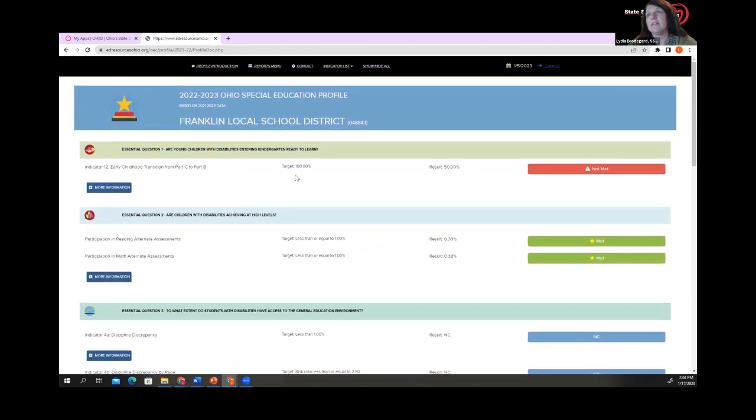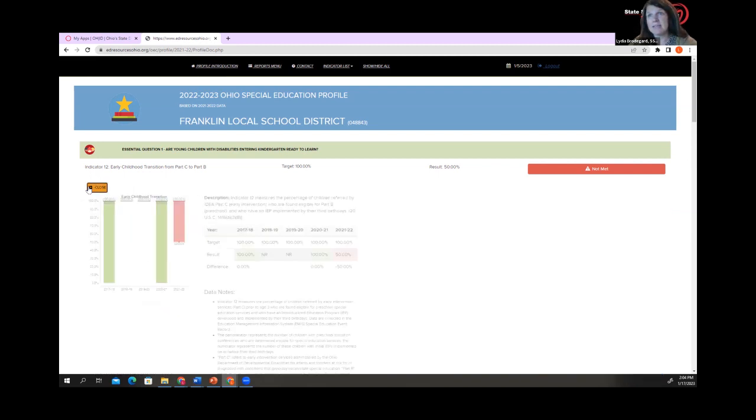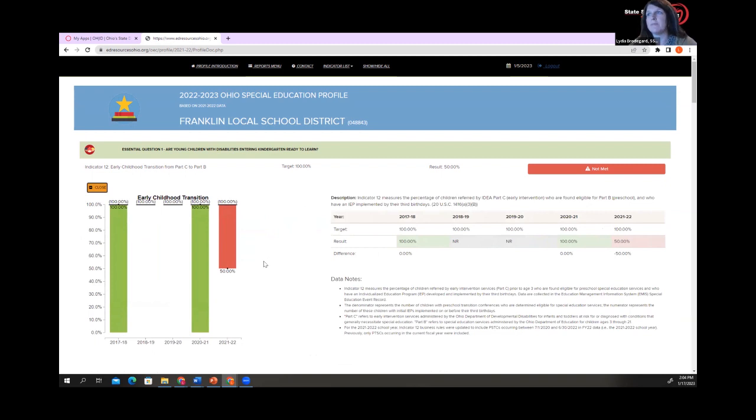And we know that this is an indicator for transition from Part C to B. The target is 100%. So if we don't have 100% for any reason, then it's going to be not met. The important thing is that over here, the plus sign with more information, that's where we want to make sure that we are accessing so that we know what the steps are.